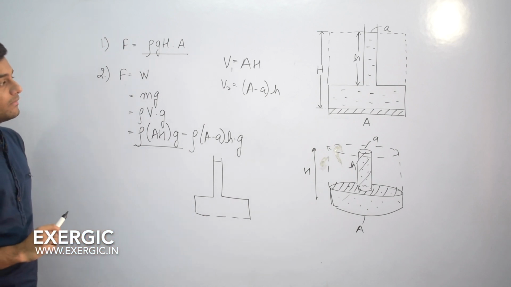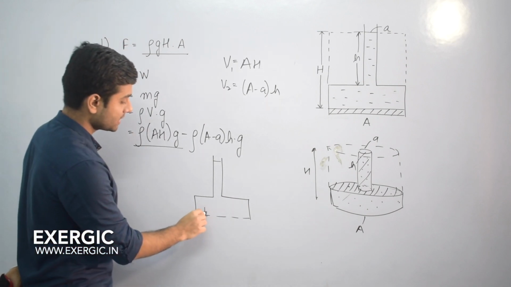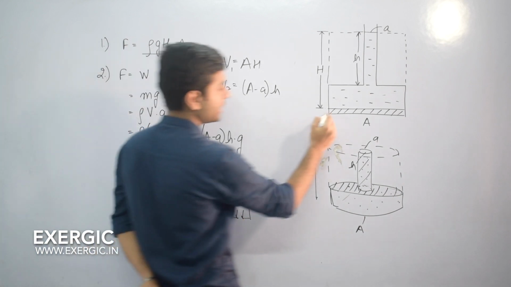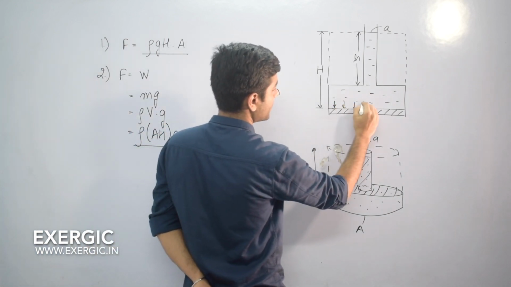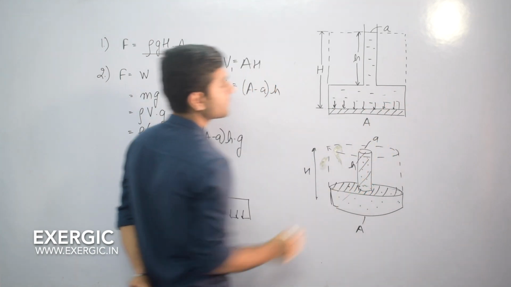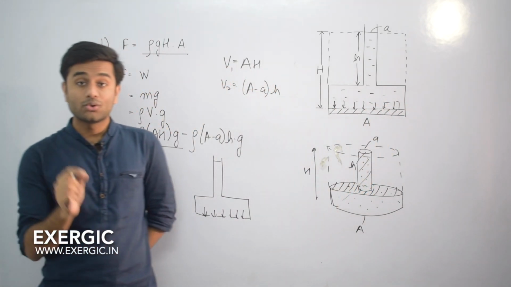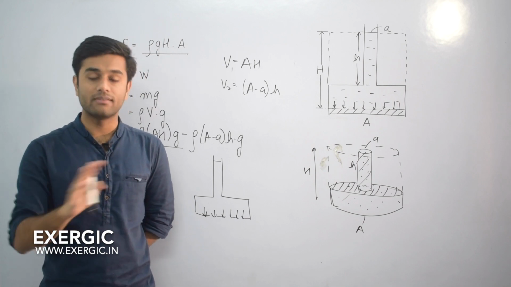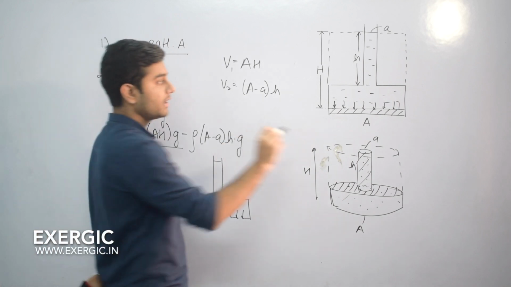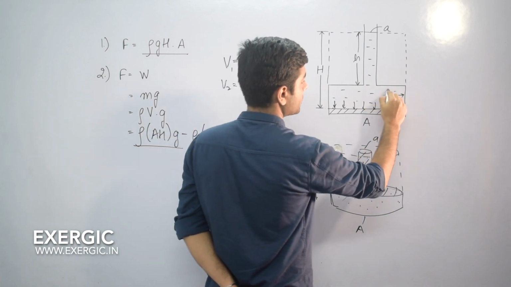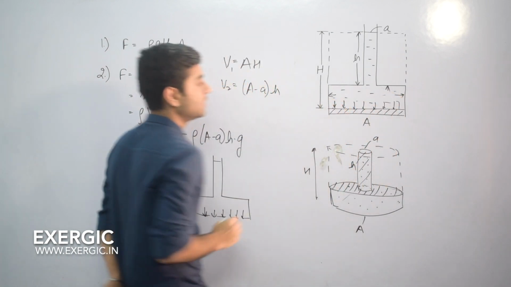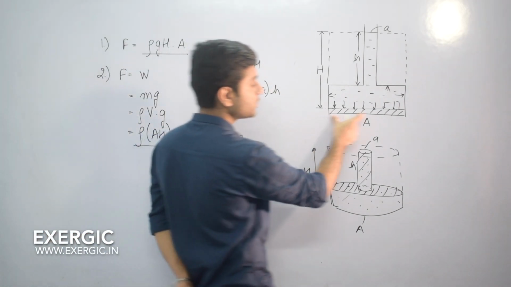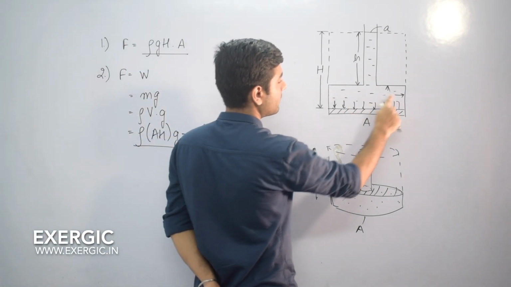What we are doing, we are just considering the pressure on the bottom area due to the fluid pressure. Let me draw it here only. We are just considering the pressure on the bottom area, right? But we also know that whenever a fluid is in contact with the surface, it exerts some pressure. On every surface it is exerting pressure. It is also exerting pressure on this surface, on this surface, on this surface. Since we are more concerned about the forces in vertical direction because we want to know the force on A, so this we are not considering.